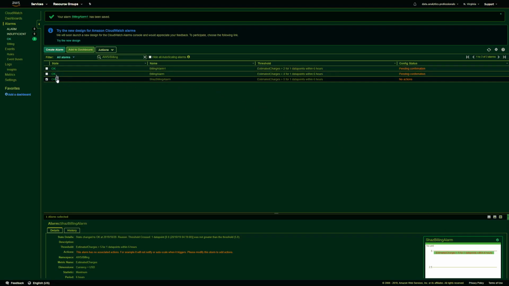So all is okay already now. This is pending confirmation, means I have to go into my email address and check the email and approve it, and then this will be all good to go. Here I don't need to have any actions, no actions required. This is pending for confirmation status. So this is the way we do it. There are other advanced stuff which we are going to check later.